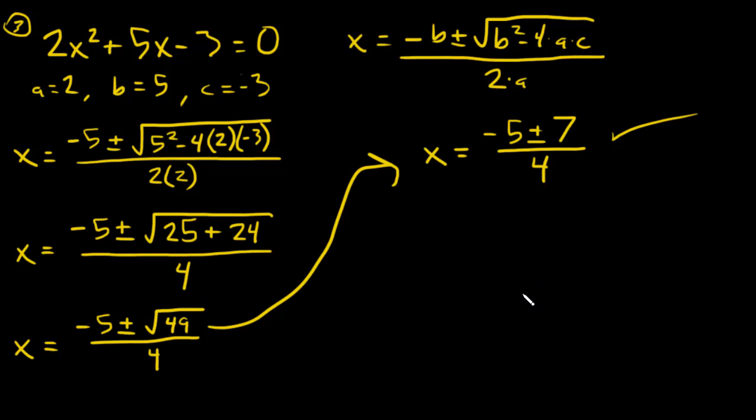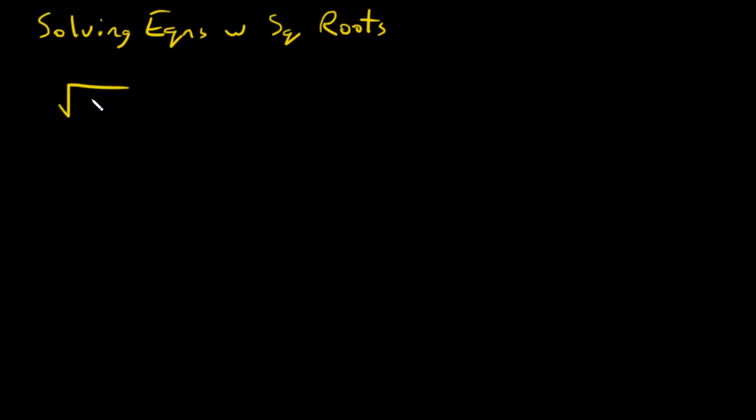So, anywho, alrighty, now that we've gone over that, let me clear the screen, and let's talk about solving equations with square roots and absolute values, okay? So the first thing we're going to do is solving equations with square roots. And this one could not be easier. So let's say I have something like square root of x plus 1 equals 5.